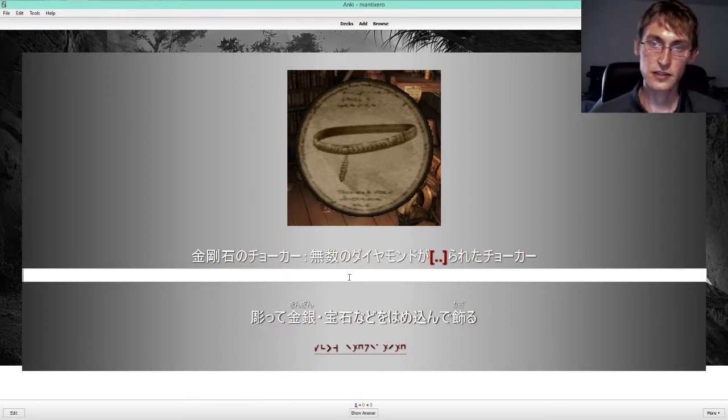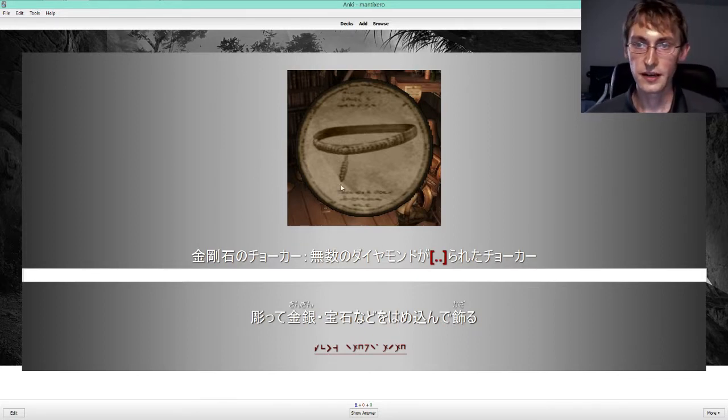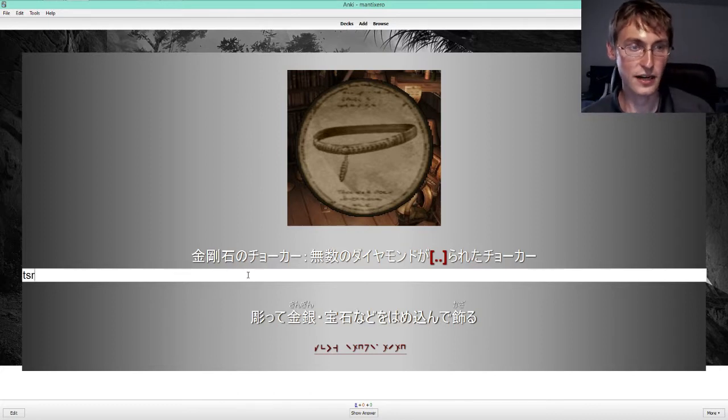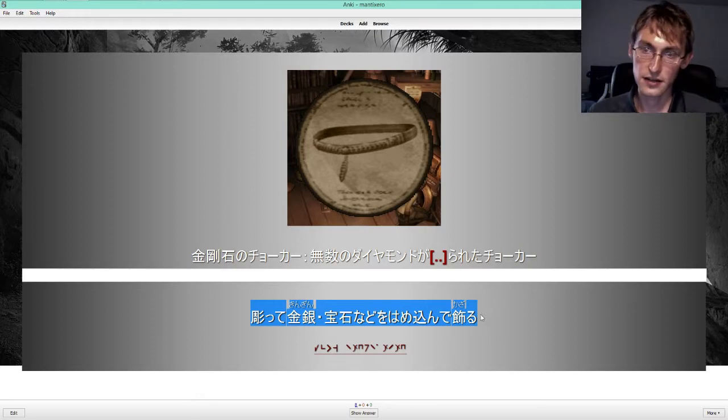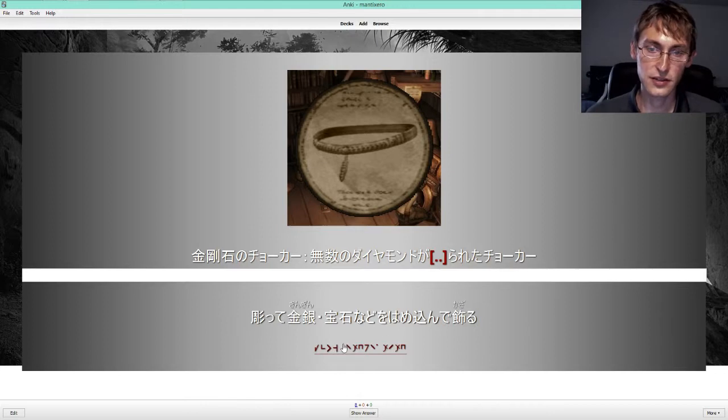So this is what the card's going to look like. Again, if you've watched the video on Twitch already, this is going to be repetition, but I'll just go ahead and explain it again. It starts out with a background and then a colored box in front of it with an image at the top, and then underneath that the expression, then a place where you can type your answer, and then the definition in Japanese, and usually I just like to stop there, and only if I'm really stuck do I show the English meaning.